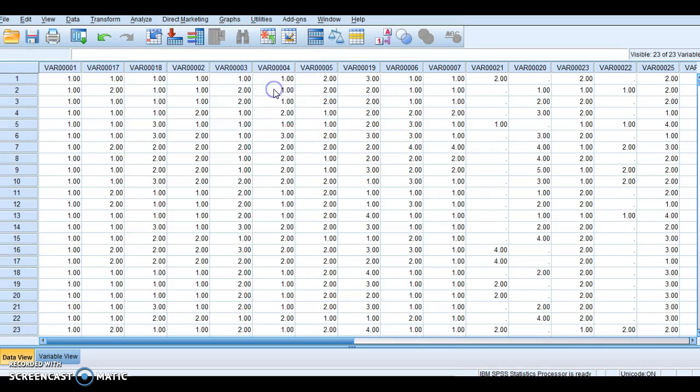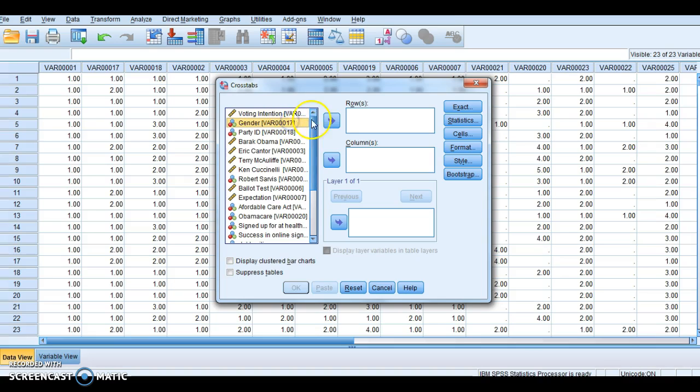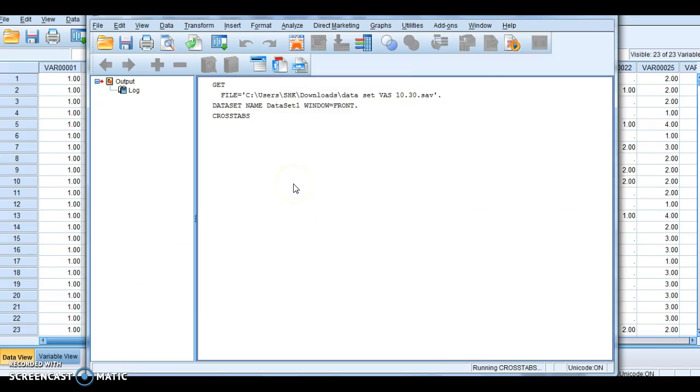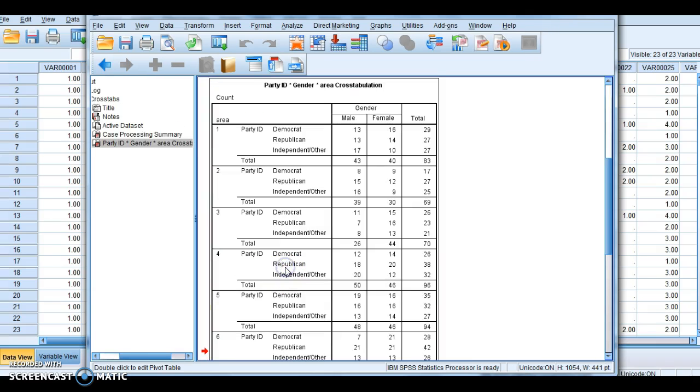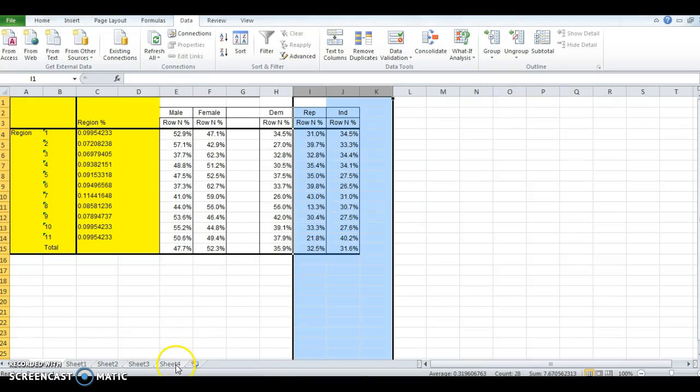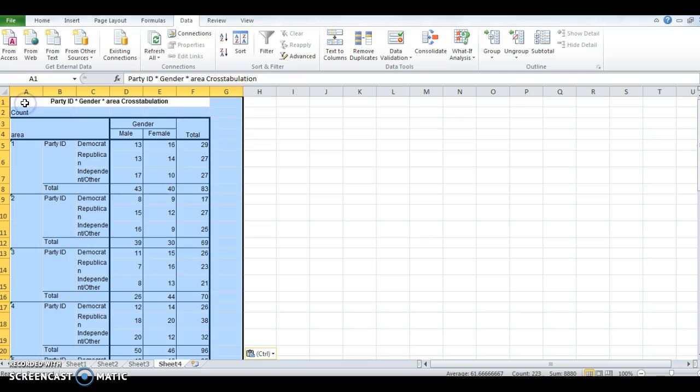And we'll go down to our crosstabs, and then we'll set our crosstabs up with gender in our column, party affiliation in our row, and then we'll take area and put it in our layer. We'll click OK, and now we will have our data, and we'll click Control C to copy it. And now we know that in area 1 we have 83 people, and we know what the gender breakdown is by party affiliation, which we'll be using in just a moment. So we'll come back here to our parameters, and we're just going to paste that in.